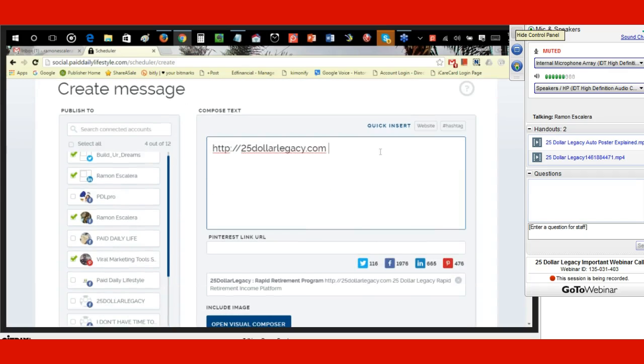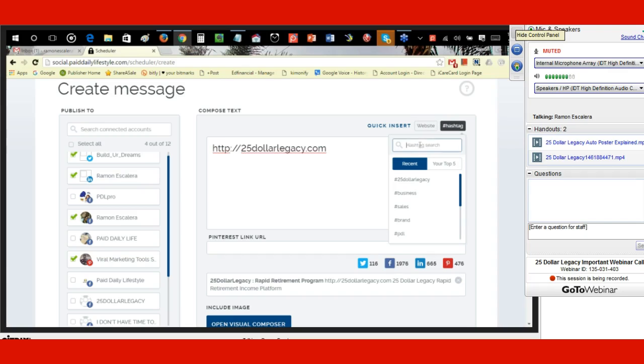Now, when you start posting, you definitely want to add hashtags to your post. It's going to give it, like I said, that SEO optimization. Hashtag search, it does it instantaneously. If you want to promote something, if you want to find the best keywords for marketing, just type marketing up here. And you're going to see it's automatically searching for the best ones for marketing.